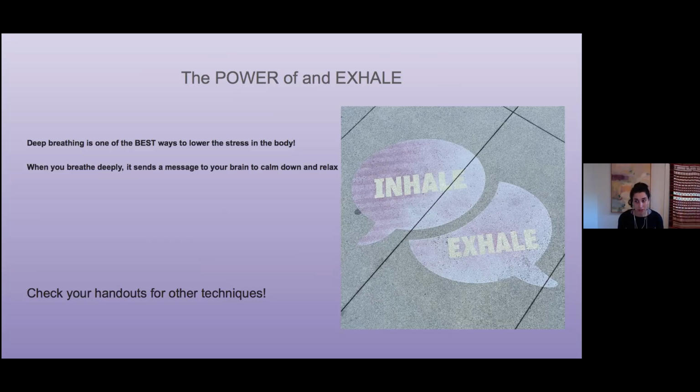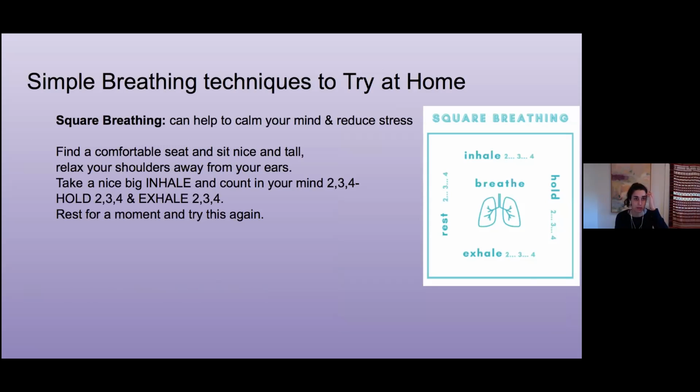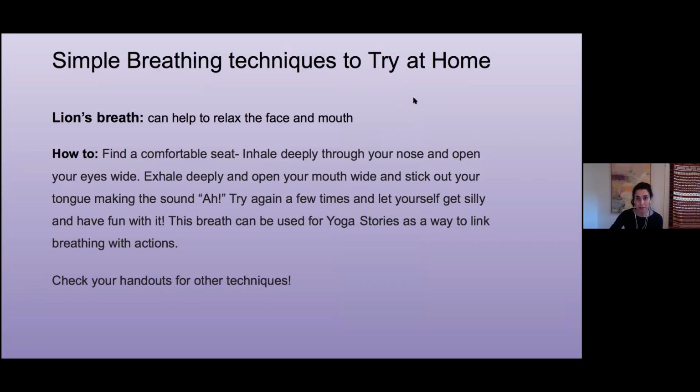So listening to your body, not forcing things. And that can sometimes be hard to know. So just taking it slow, noticing how something feels and adding on little by little. So you also have in your handout some of these techniques for breathing exercises, but we'll do a couple here together. So this simple breathing technique, square breathing, we'll start with.